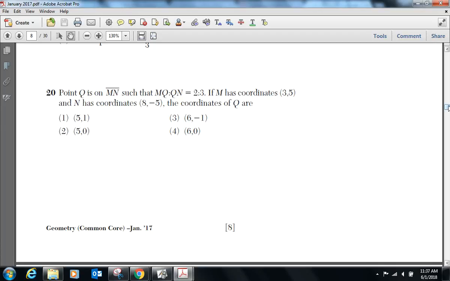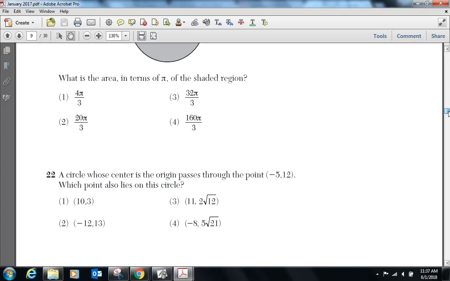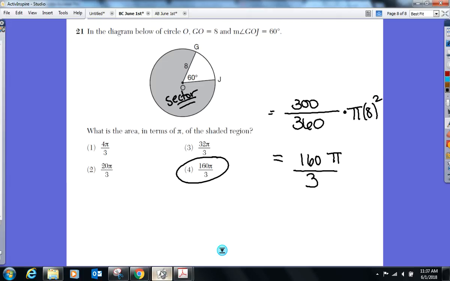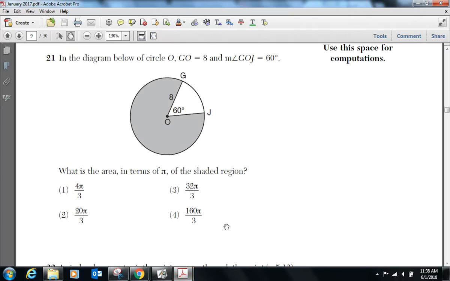What's up, Mike? How did you get 165? I'm at 300 over 360 times 64. No pi, though. No, I'm doing 300 over 360 times 64. Oh, okay. You just multiply. Right? Because look, take the pi out. Multiply with 300 over 360 times 64. Turn it back to a fraction. Okay. All right, let's finish this on the old partitions.